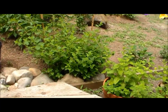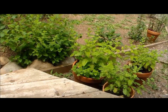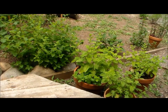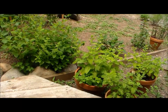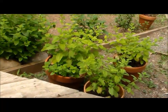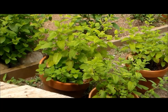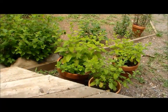Unless you want to just keep them contained and not propagate all over your garden, it's best to keep them in pots. The pots that I recommend using are the window box planters, which are the long rectangle ones, so that way they spread sideways and they grow better. If you keep them contained in these round pots, they don't do as well, which I noticed with one of my spearmint plants a couple years back. It eventually died because it had no space to spread and grow.